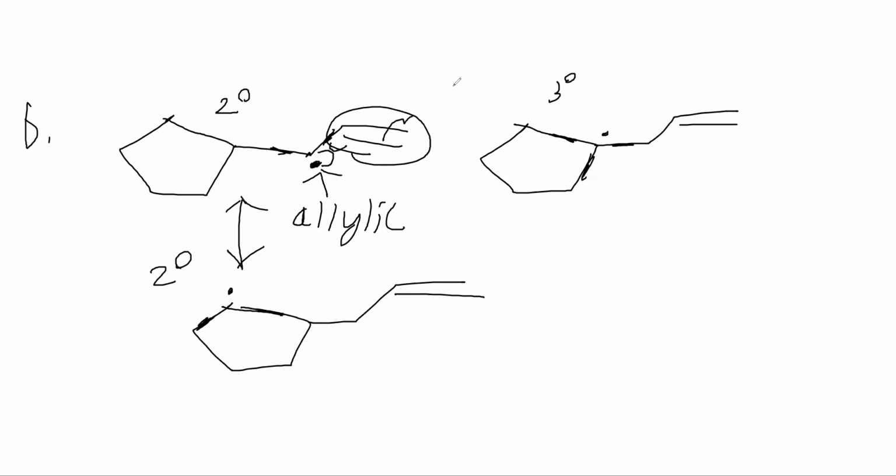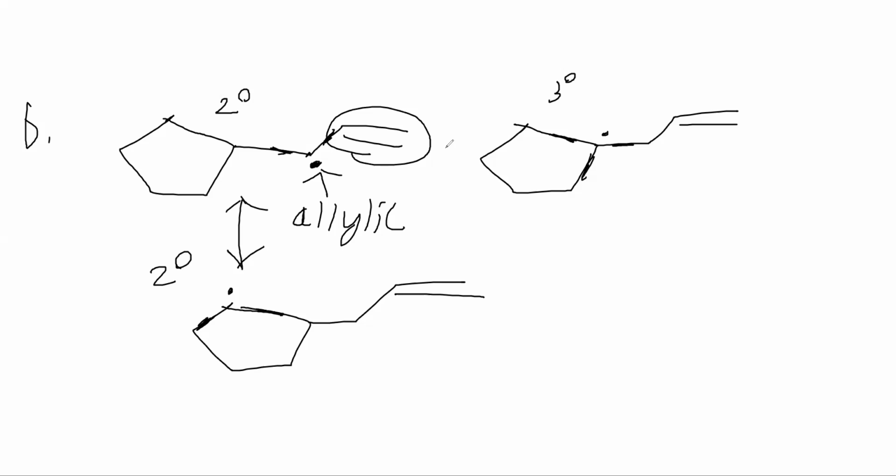I'm going to erase to avoid clutter, but that's what it looks like. Alkene stability, radical stability, and then allylic. I think I understand where your question is coming from, but for number 2, I was talking about the major products, and the alkene stability was more important than the radical stability because the alkene stays in the product, the radical's gone once you get to the product. So I believe the stability of the alkene is more important for determining what forms the most.